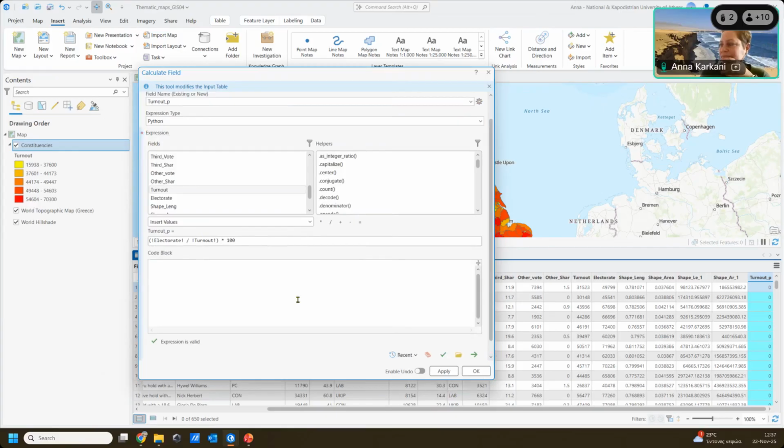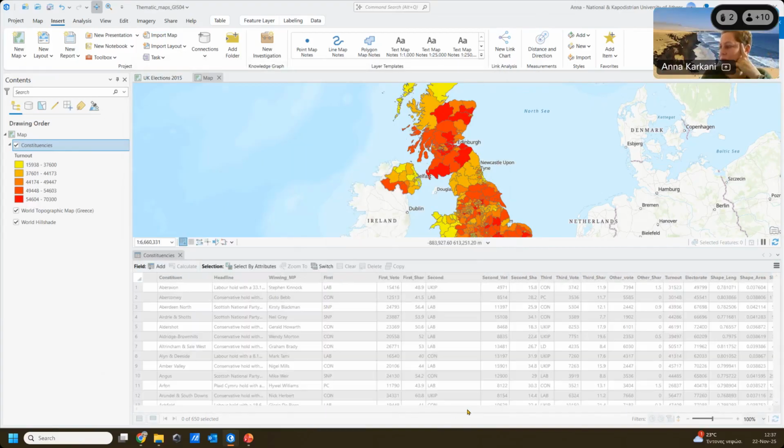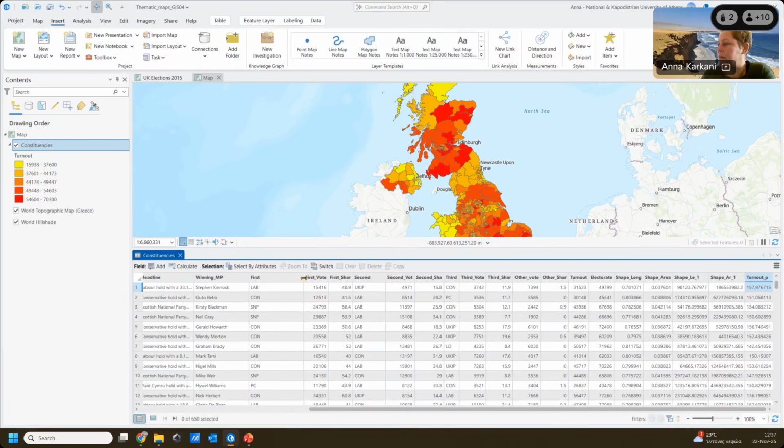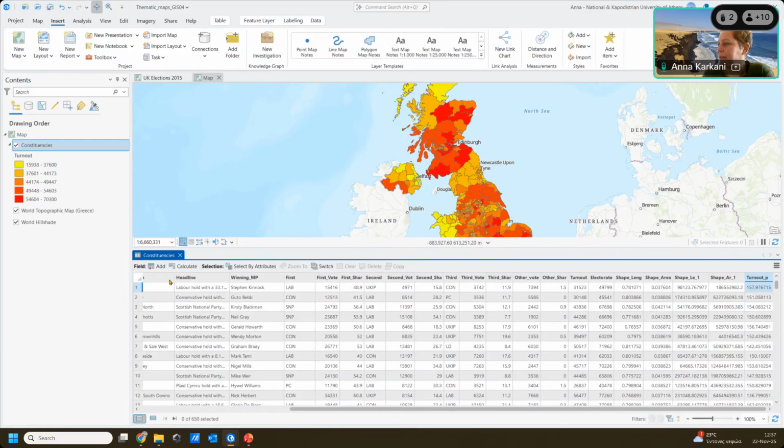So after we've done all that, we click OK, and then in theory we have our turnout percentage. Okay, it's a bit more than 100 for each one.